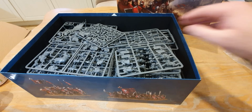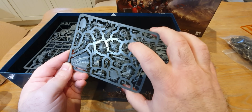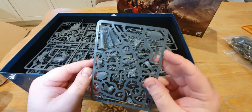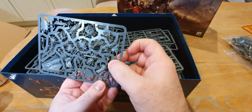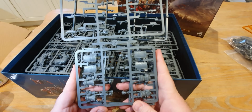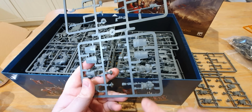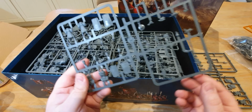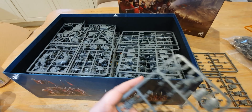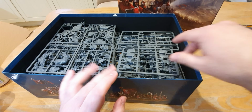Okay, horses in bags. Now this looks like a new modern sprue. It's got numbers on it. I don't think things were numbered back in the day. We've got a super cloak with loads of design on it. Now, these look like old style footmen. I don't know if these were plastic previously. I thought they were resin, but the style of the sprue, things are really spaced out. That's the hallmark of an older sprue.